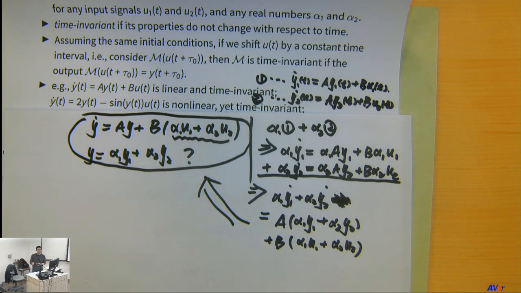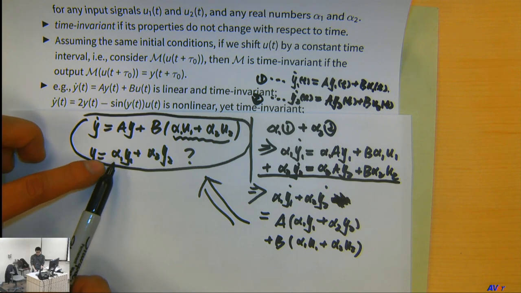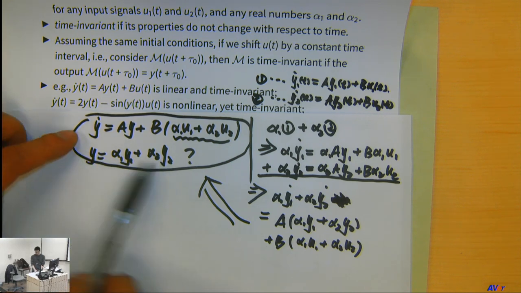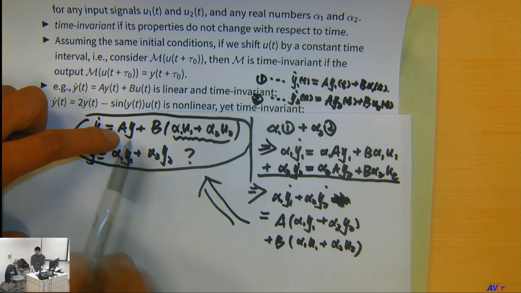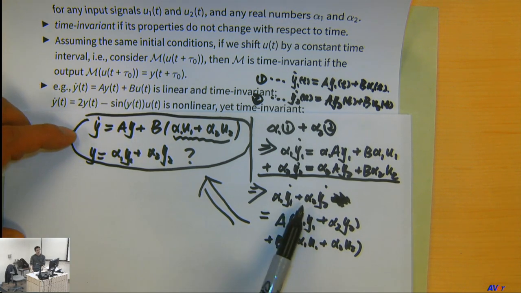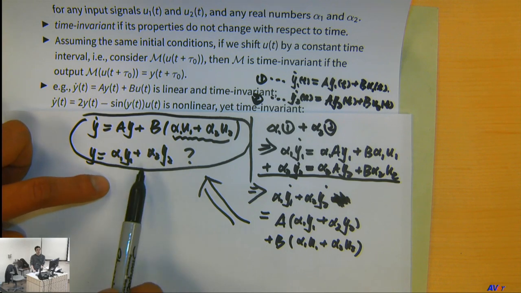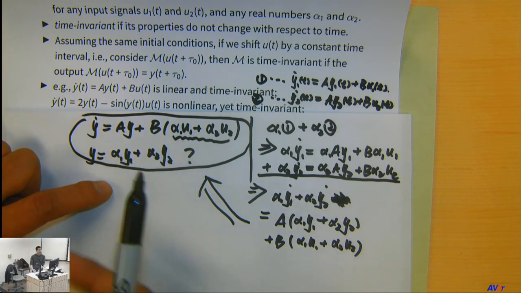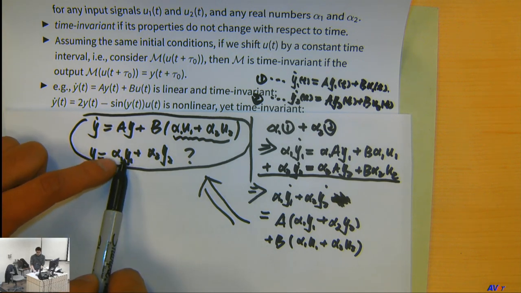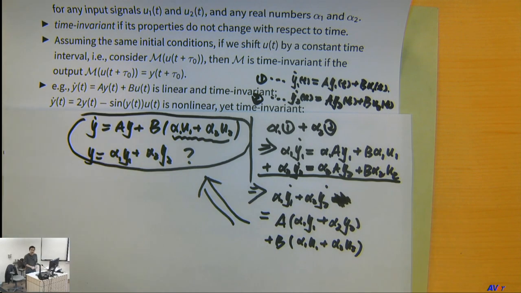So that's the verification step. So how do we verify? We can just plug this one to here. So if I plug this y equal to alpha 1 y1 plus alpha 2 y2 into here, you can see immediately I get this term out of the box, right? I don't get this term out of the box directly. I have to do differentiation to this addition of two terms. What is the differentiation of two terms added together? It's adding the differentiation individually, right? So I'm going to get alpha 1 y1 dot plus alpha 2 y2 dot. We see this is true. That's how we verify linearity.